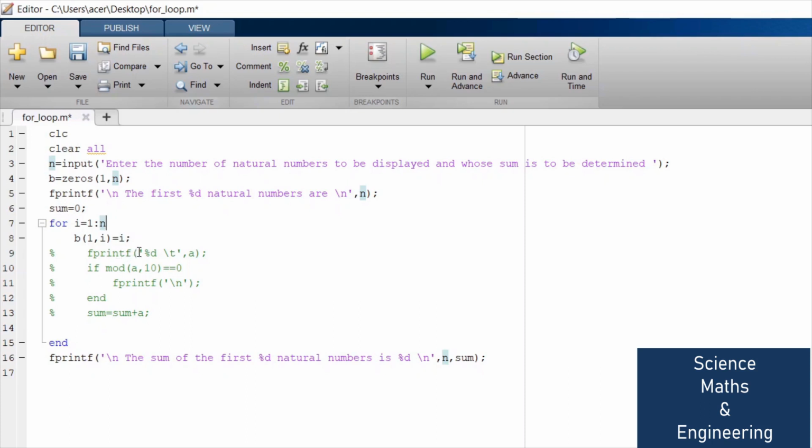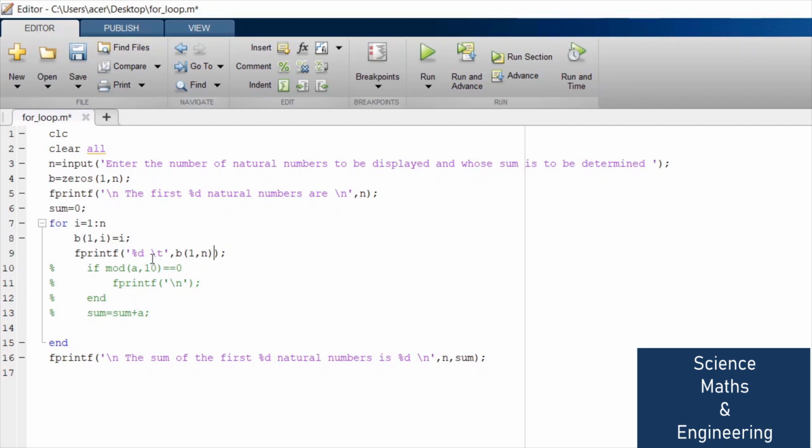Then we also want to print it, so we'll keep this line, fprintf. We will uncomment it, and this will be now B 1 comma n, bracket close. Be sure about this parenthesis, because if the parenthesis is not right, then there will be an error, and it will show a red mark here.